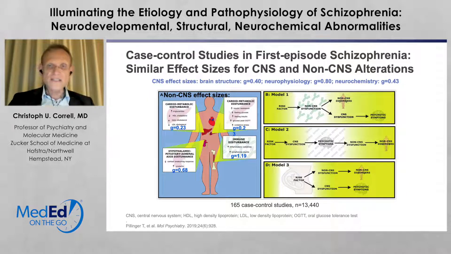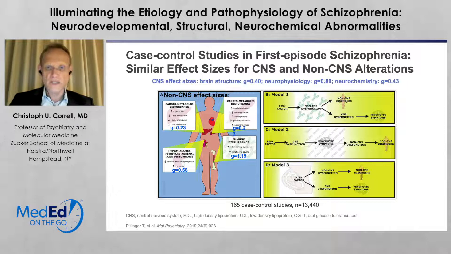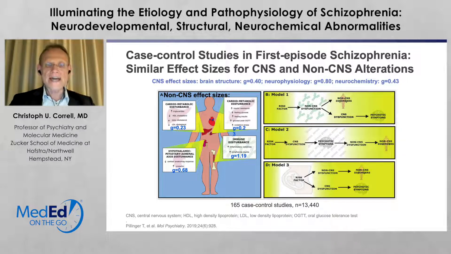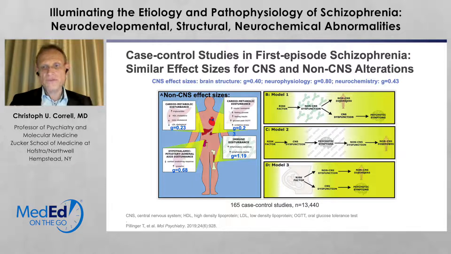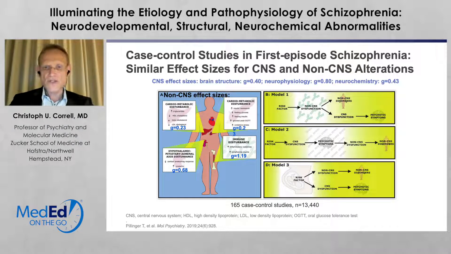Schizophrenia doesn't stop at the neck — it's not just a brain disease but a whole-system physical disease. Even in first-episode, antipsychotic-naive patients, there are cardiometabolic disturbances including increased insulin resistance and dyslipidemia, as well as immune disturbances and hypothalamic-pituitary-adrenal axis stress response abnormalities. Effect sizes range from small for cardiometabolic risk to large-to-very-large for stress response and immune disturbances. It remains unclear whether a shared risk factor drives both CNS and peripheral problems, whether CNS disruption leads to peripheral dysfunction, or whether these are separate lines of developmental abnormality originating from a risk factor in utero and later.